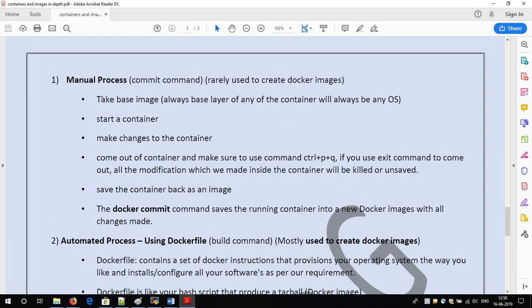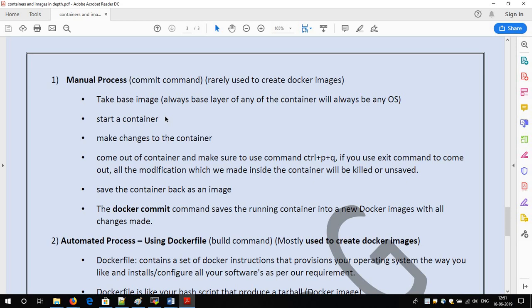In the manual process, first we take any base image. Always remember, for any container, the base layer will be an operating system. That operating system can be of any flavor, like Ubuntu Linux, RHEL Linux, Oracle Linux, or CentOS.